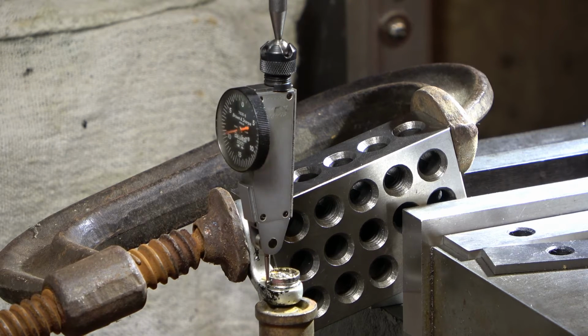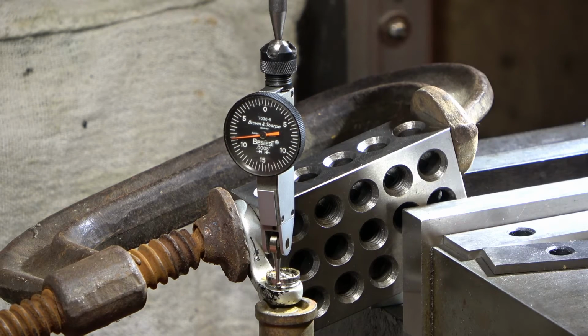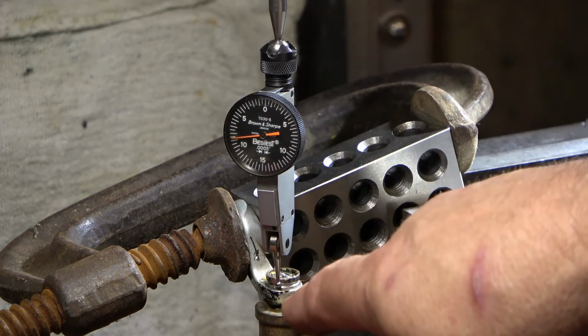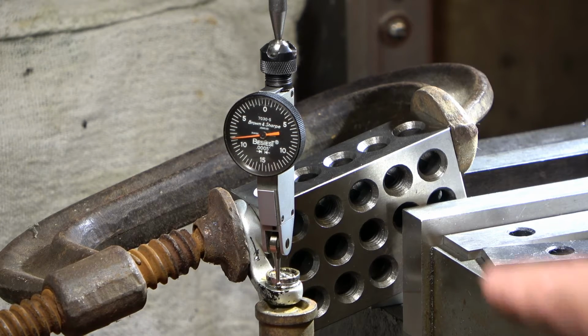So what I'm going to do first, and right now I have a chuck in here, I'm going to catch grief because I'm going to put an end mill in here, and I'm just going to touch that bottom. I'm not going to put any side pressure on it. I just want to flatten it out a little bit so I can spot it and send a drill down through. Okay, so that's what I'm going to do next. Let me break the indicator down and we'll go from there.